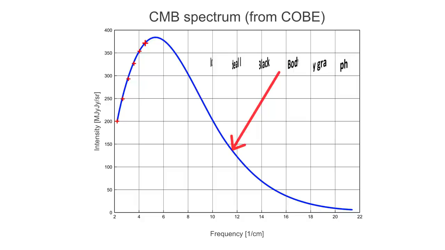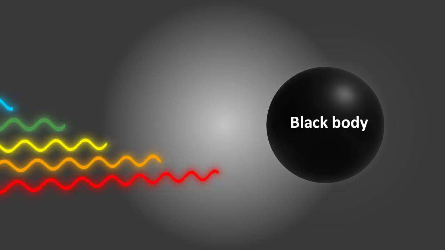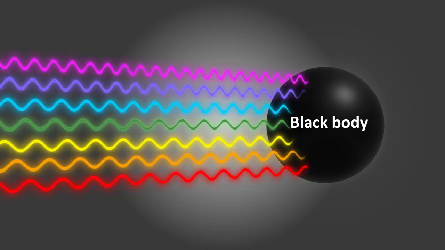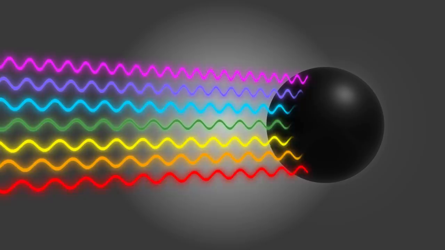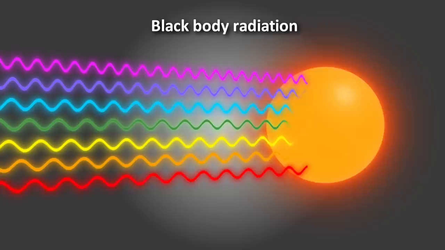In fact, when measured, its intensity to frequency ratio fits perfectly over the graph for a black body. It is the most perfect black body ever measured. What does this mean? A black body is an object that absorbs all incoming electromagnetic radiation. In the ideal case, it absorbs light from any direction, in any frequency, and does not reflect anything back. Since it also absorbs all visible light, at room temperature it would appear to be perfectly black. That's where the name black body comes from.